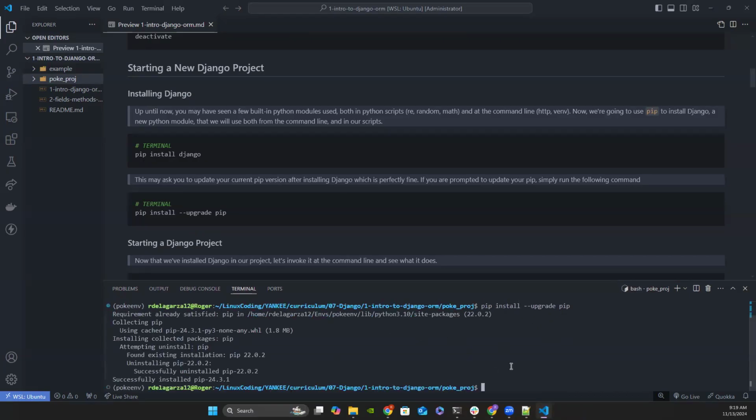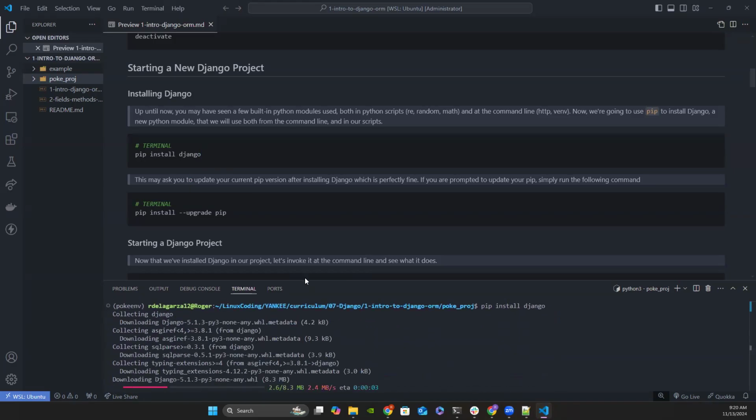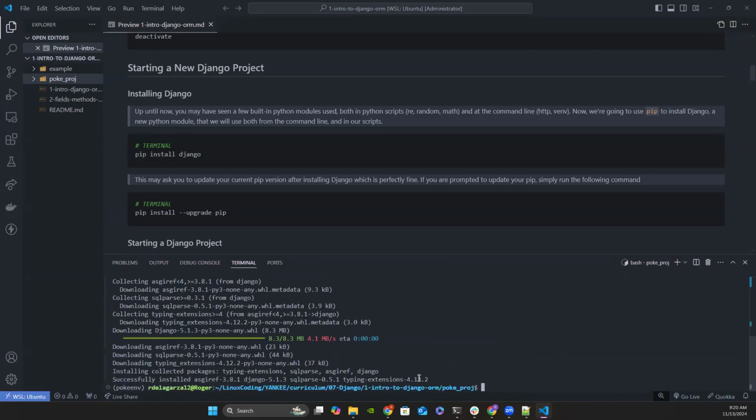We can run pip install to ensure that the most updated version of pip is currently in my virtual environment. And now to install Django, it's going to be a simple command of pip install Django. It goes through the process, downloads Django, and the installation was successfully completed.